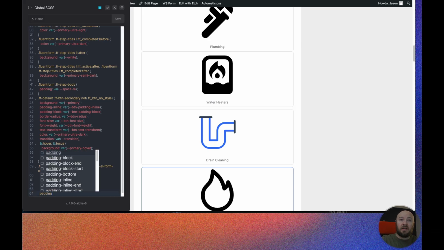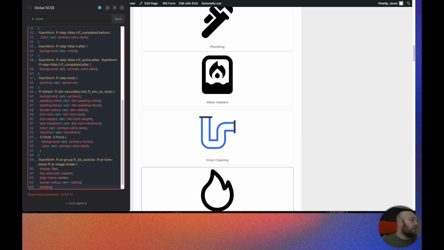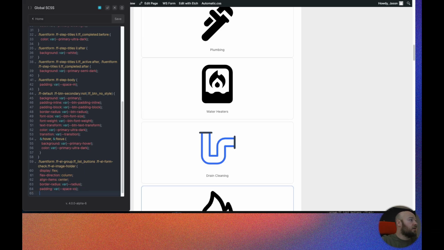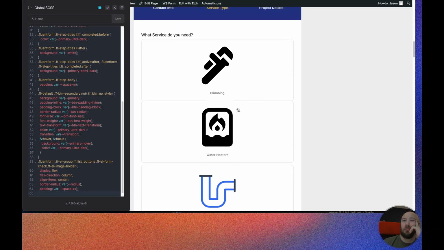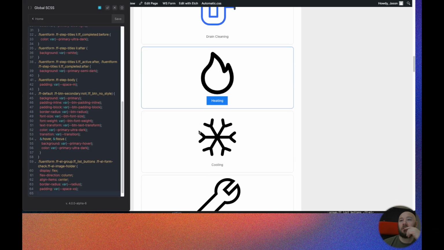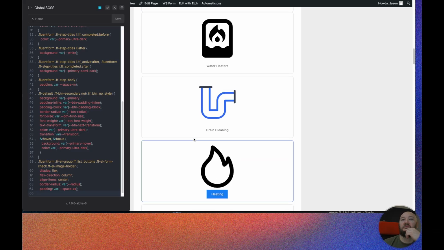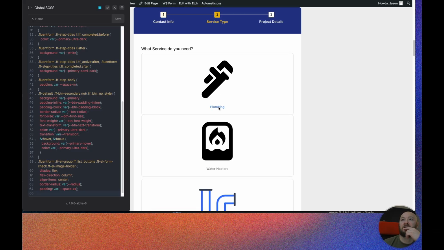I want padding of space XS. Okay. So we may have to play around with that a little bit more here, but we're getting a good start.